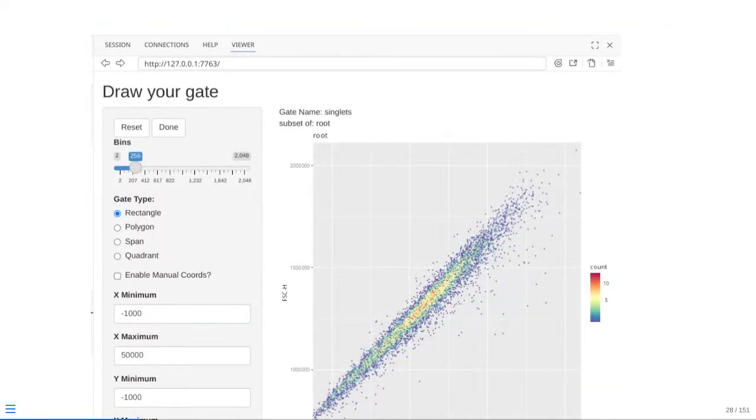And what you're going to see is something that pops up that looks roughly like this. It's going to be within the Viewer tab on the right secondary sidebar within Positron, and also similarly for RStudio. Now, one of the things that we will see as it first pops up, it may not be in the correct dimension. So one of the things I always try to do when I'm launching flowGate is just go over here to the left side of this viewer and click and drag the border until I can see both the little widget as well as the plot in the same view, just to make my life a little bit easier so I don't have to scroll up and down and I don't have to scroll side to side when I'm trying to view the actual gate that I'm trying to implement.